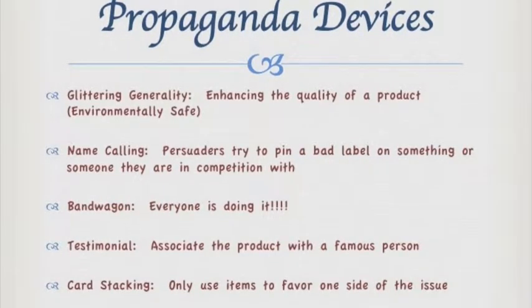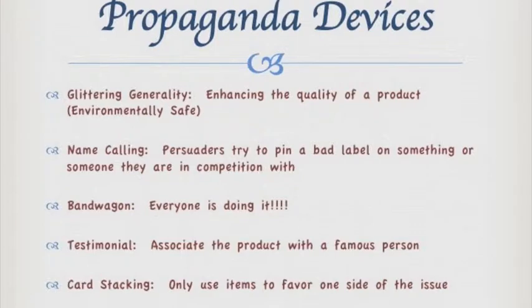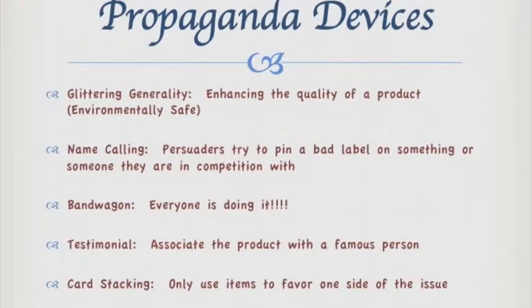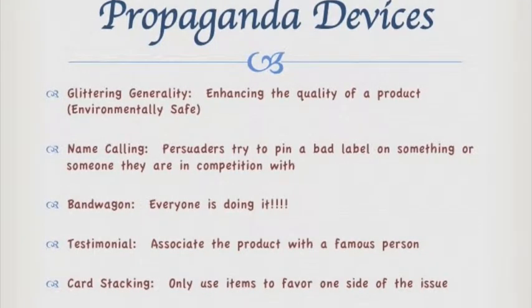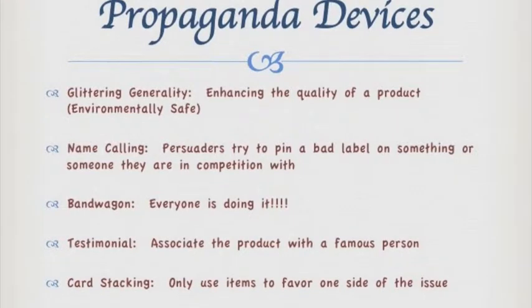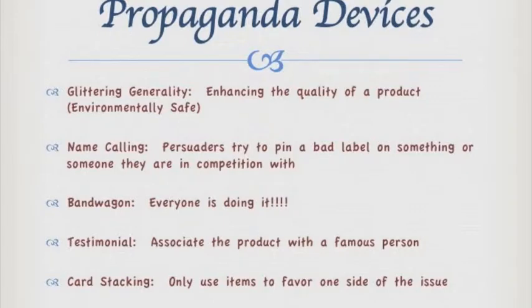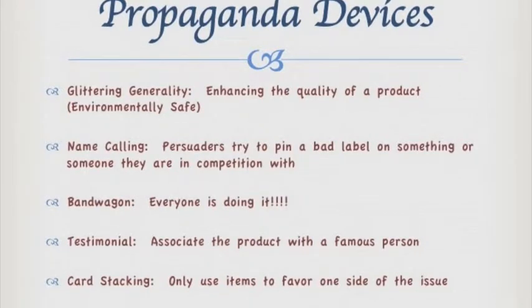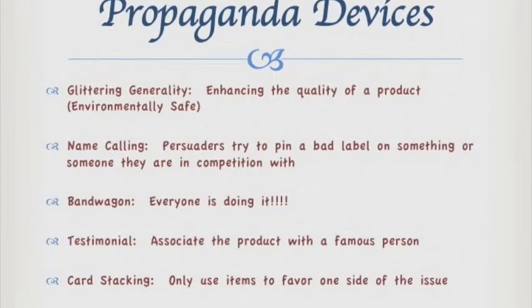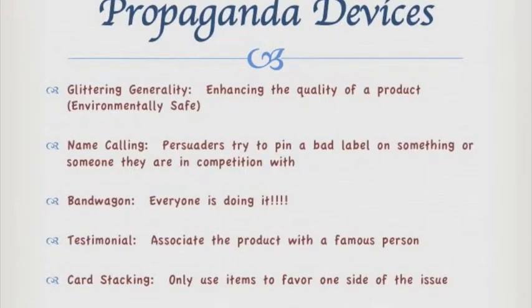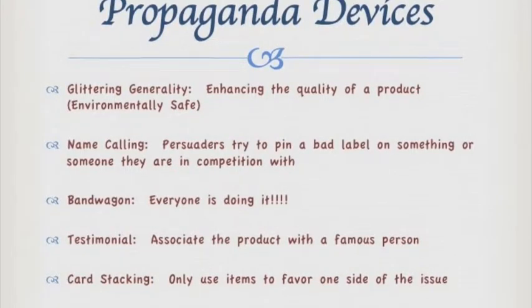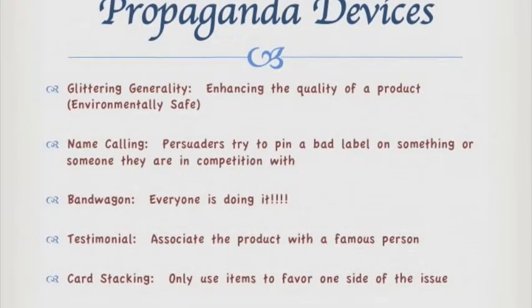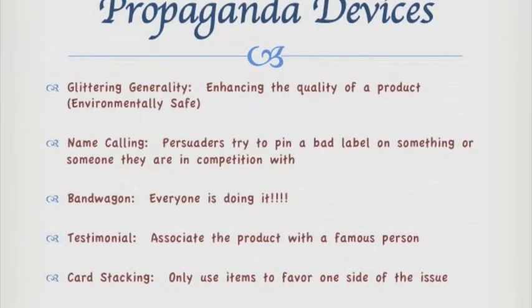Propaganda devices. Glittering generality, enhancing the quality of a product. Example, environmentally safe. Name calling. Persuaders try to pin a bad label on something or someone they are in competition with. Bandwagon. Everyone's doing it. Testimonial. Associate the problem with a famous person. Card stacking. Only use items to favor one side of the issue.